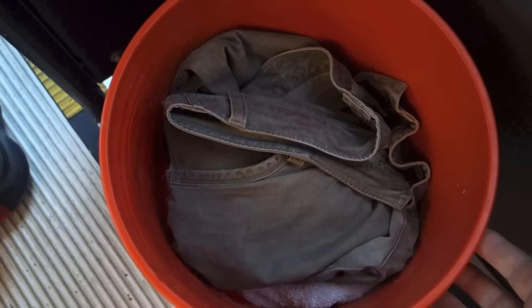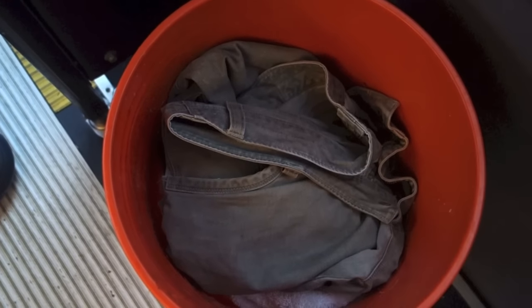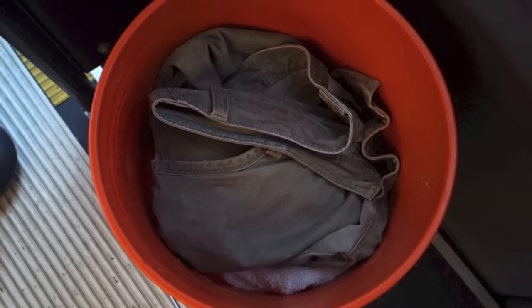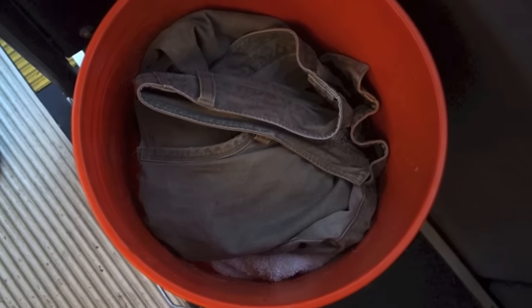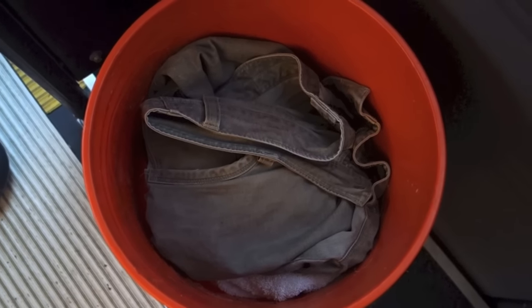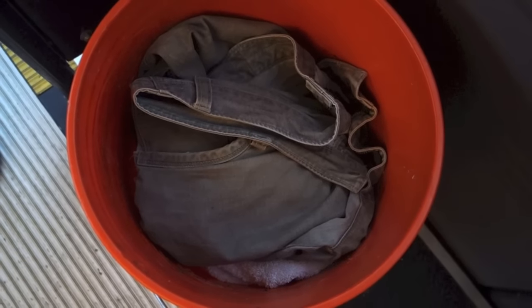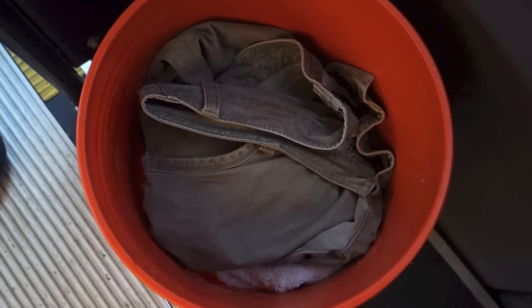Now I've got some dirty clothes in there, and the next thing we'll do is fill this up with water and add some detergent. I'll be using organic biodegradable detergent because the water is going to be spilled on the ground. In the future I'm going to show you guys a really cool soakaway slash do-it-yourself septic tank to pour this water into, if you're off-grid or that type of thing.